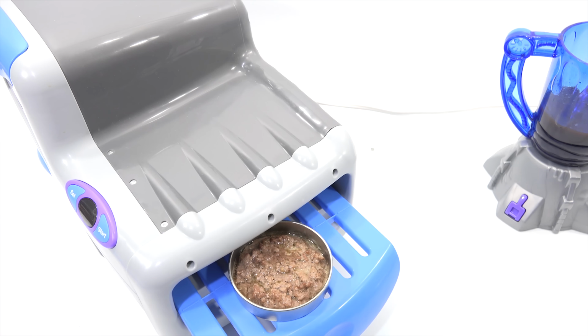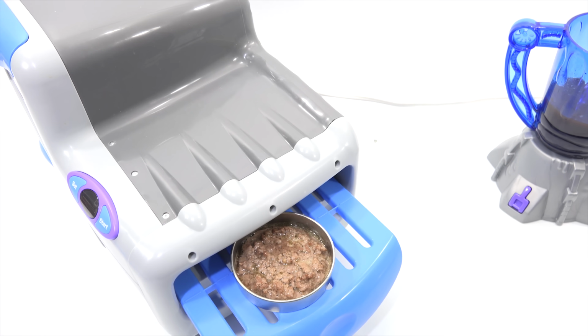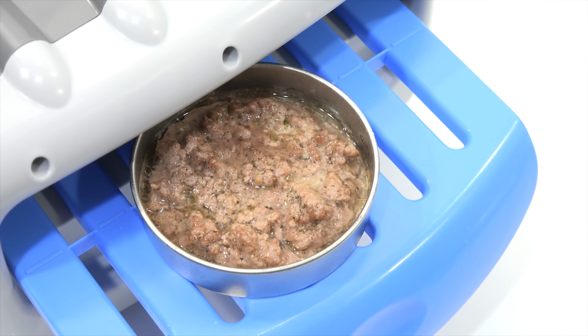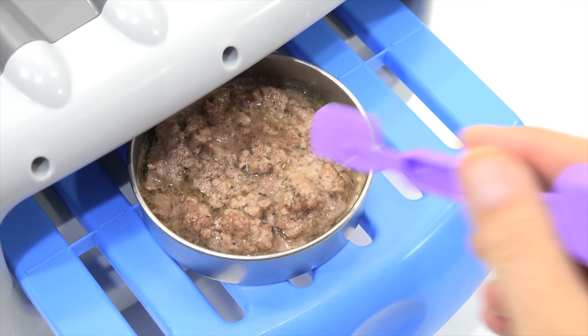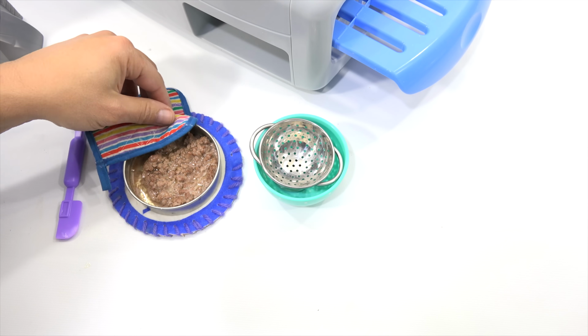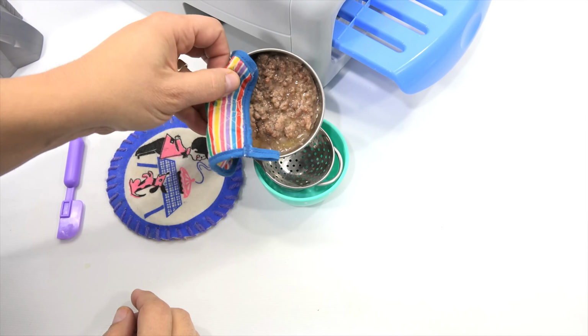I don't see anything that would indicate any kind of redness. I'll give you a nice close-up so you could see it. Now, it is hot. Oh, yeah, definitely cooked. All right, so let me strain the liquid out, and then I'll mix up my Sloppy Joe mix in there, put that in the warmer, and then start the macaroni and cheese. All right, here we go. This is warm, so let me just get some of this out.